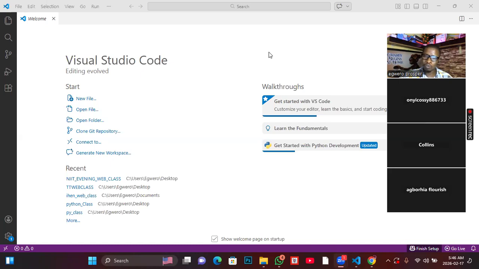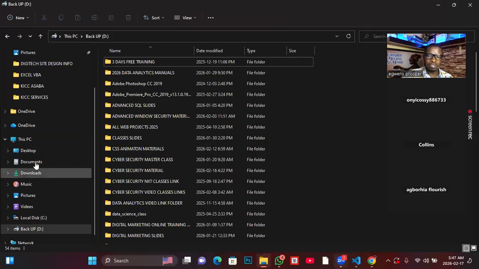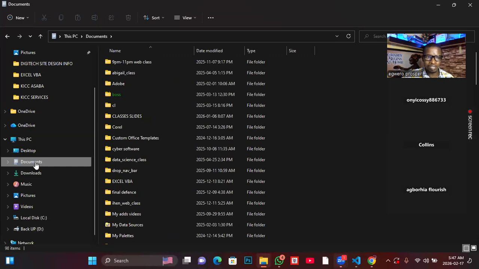Because I want to be able to write comments to explain what I'm doing, just like the way we did in HTML. Remember when we wanted to speak HTML, the first thing we did is to set up a project. And then inside that project, we created different files, and all of them were in the root folder. So the same way we are going to go this morning. So I would like to create a folder in documents. Somebody make sure you remind me in the next class that our project folder is in documents.